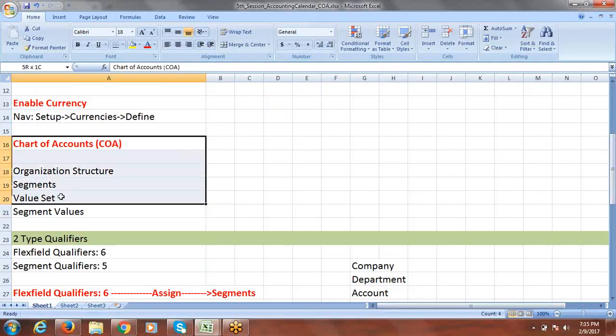Another point is that we can always create the chart of accounts within the accounting key flex field, which is one of the features in GL. That means in GL, by using the accounting key flex field, we are going to create our chart of accounts. By using the chart of accounts, we can capture the description of the transaction.